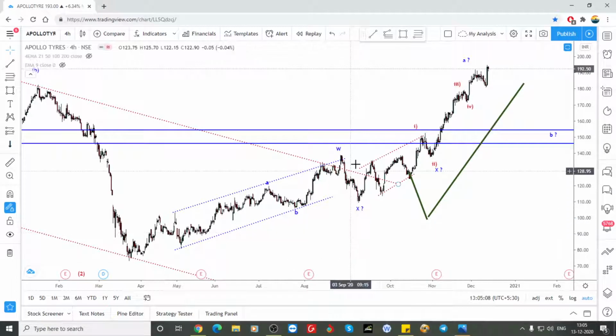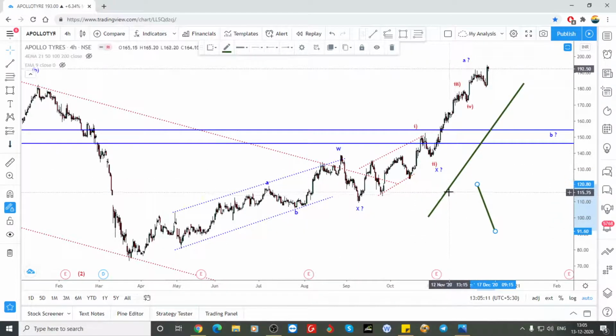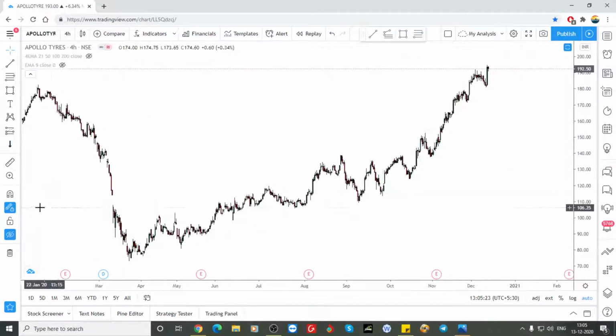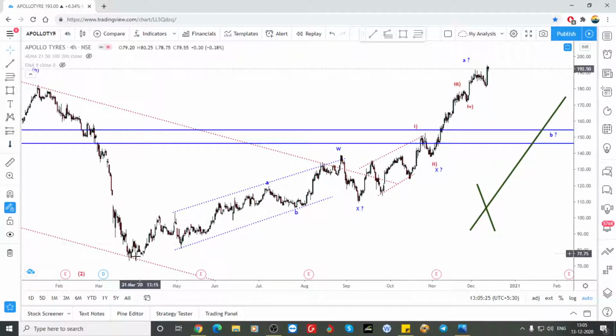And now what is going to happen, it is still bullish. So whether this is a wave 1, here is a 1, 2, 3, 4, 5, you forget about these things, A, B, C, W, okay, and this could be a 1, 2, 3, 4, 5. So this could be a wedge formation A, or 1, and this could be a B or 2. So I took this as a 1, 2, 3, 4, 5, meaning it has to complete from here and it has to get rejected.